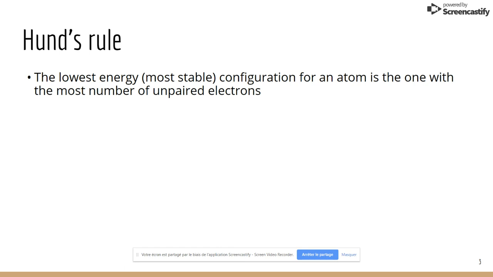So in general, you always want to have the lowest energy configuration for an atom. We know from the Aufbau principle, you always start at the lowest energy level and move up to the highest. But one of the other factors is that you will usually want an electron configuration that has the most unpaired electrons, meaning the most spin up electrons that are not in the same orbital as a spin down electron. So what that really means is that if you can have up to 5 electrons in the d shell, it really doesn't want to have a 6. Let's take a look at some applications with this.